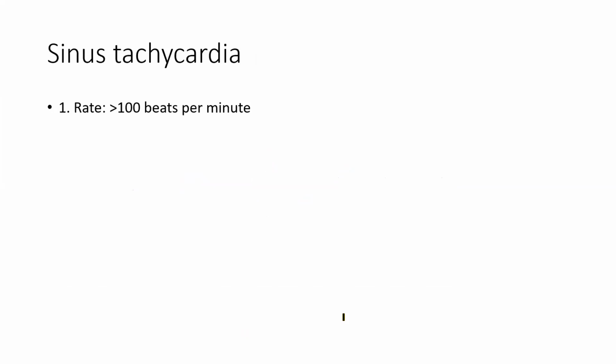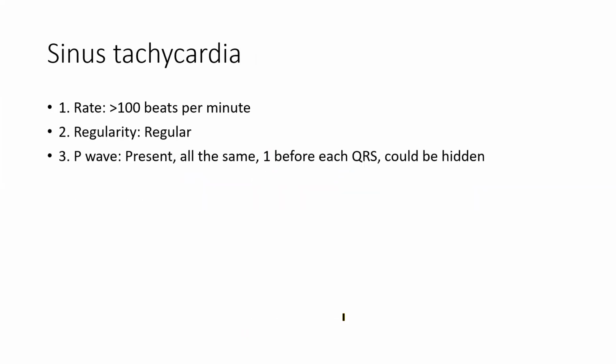Sinus tachycardia, okay, a little bit different. The only thing that's different here, though, is that the rate is fast. You will still find that it's regular. You will still find that our P waves are pretty present and punctual. Now, occasionally, if you get into a very rapid rate like 150, 170, 200, the P waves can be hidden sometimes, so it gets a little tricky in the sinus tachycardia range, but you will have people around that know what to do in that situation.